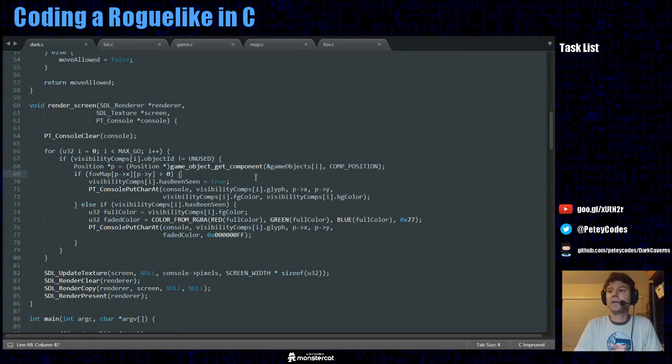So what this render function is doing right now is looping through all of our visible objects and just rendering them immediately to the console.